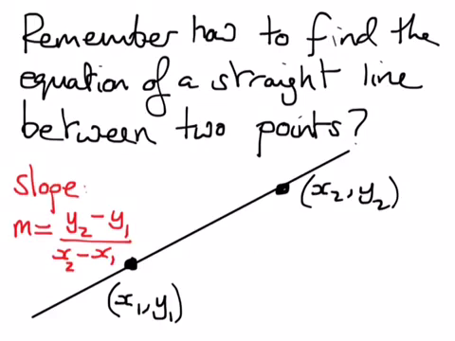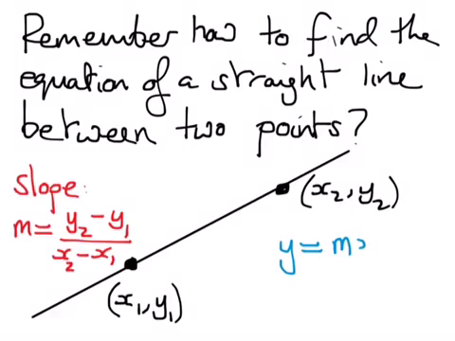The slope we usually denote with the letter m, and some of you will probably have learnt it as rise over run, which is a snappy little Americanism, I like it. Or the way it's taught in Britain is just the difference between the y-coordinates divided by the difference between the x-coordinates. So m equals y2 minus y1 over x2 minus x1. And it doesn't matter which point you do first, if you swap the y2 and the y1, as long as you also swap the x2 and the x1.